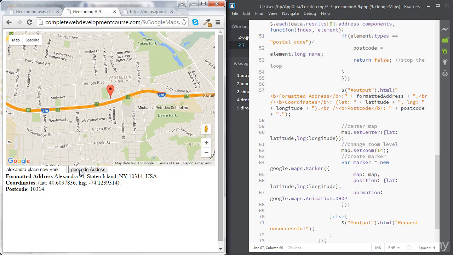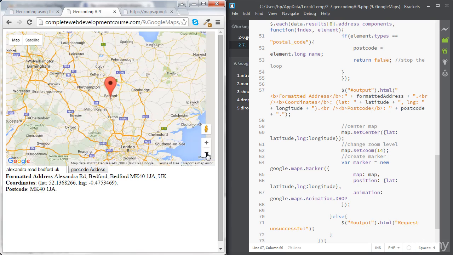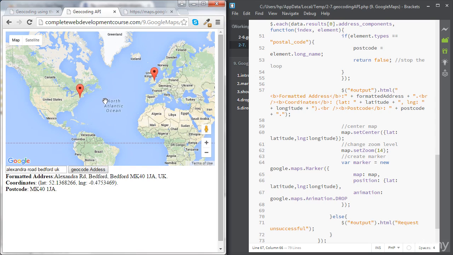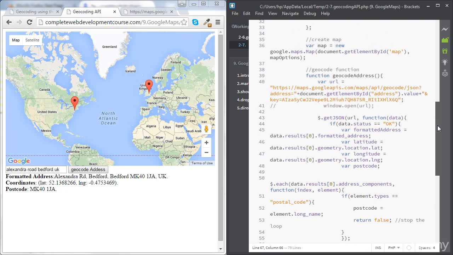Now the issue is if we try again, we're going to have another marker added to our map. And if we try another address, we're going to have even another marker there. Okay, so we're going to end up with too many markers on our map. So to solve this, we are going to define the variable marker at the beginning of our code.